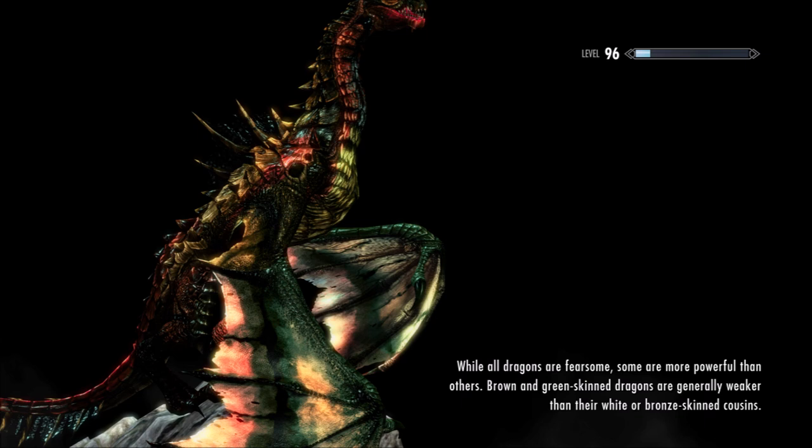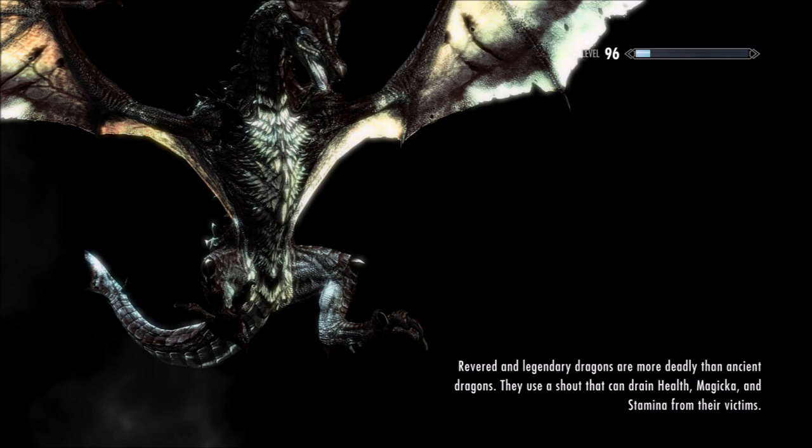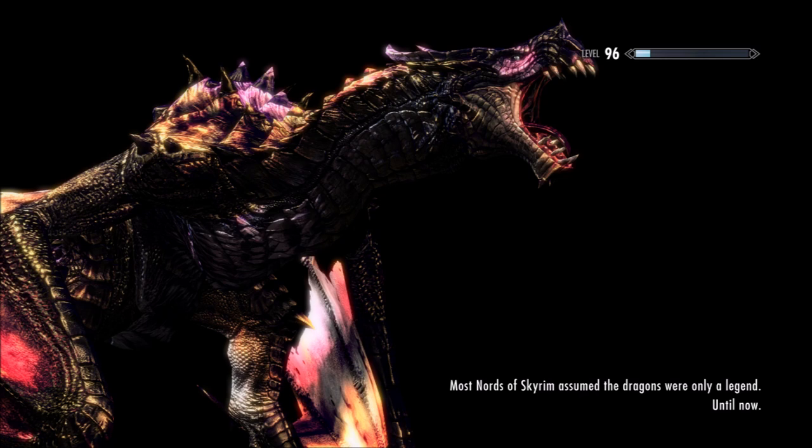Other than Alduin and Durnavir, this mod covers every single dragon in the game, from the base low level simply titled Dragon, to Blood Dragon, to Elder Dragon, to Ancient Dragon, Revered Dragon, Legendary Dragons, all of the special named dragons, Parthenax, why can't I get that pronounced right, covers him, and also covers Odaving. So you've got 98.5% of all of your dragons covered, except for Alduin and Durnavir.